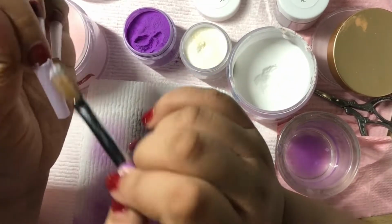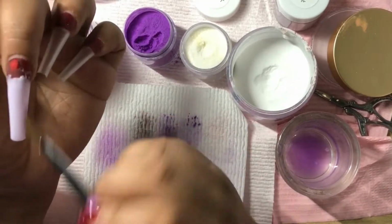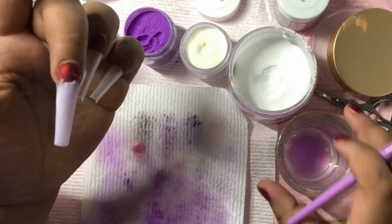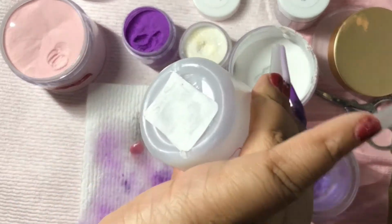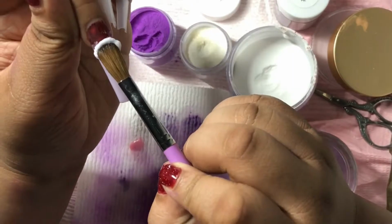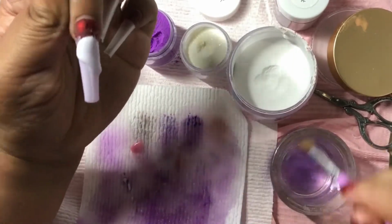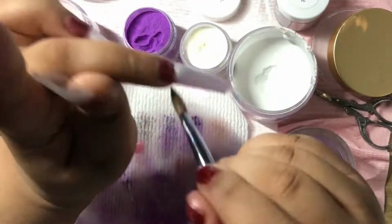So here I messed up. As you guys can see, the white has a bit of a purple tint to it, and it was completely on accident. I literally cleaned my brush so well. Here I am like, what? And it didn't even have that much purple in it. I don't know why, but the white turned purple even after I cleaned my brush. You can see my brush and the monomer, there still is a very light purple tint to it.